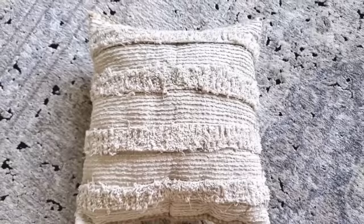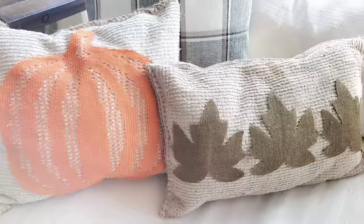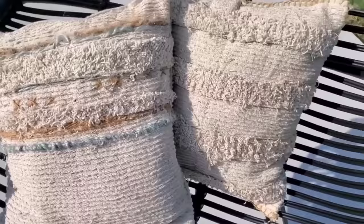The best deal I found: Dollar General sells a value pillow for $2, and one will fill up two of our throw pillows. Just stuff your pillow and blanket stitch the other side back up. Easy peasy. You have a super cute, high-end looking throw pillow that's very durable and can be washed. You can make a lumbar pillow with tassels, add designs, make them for fall or Christmas, and use them indoors or outdoors.